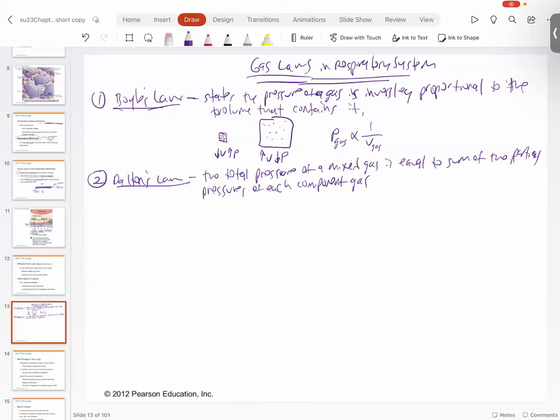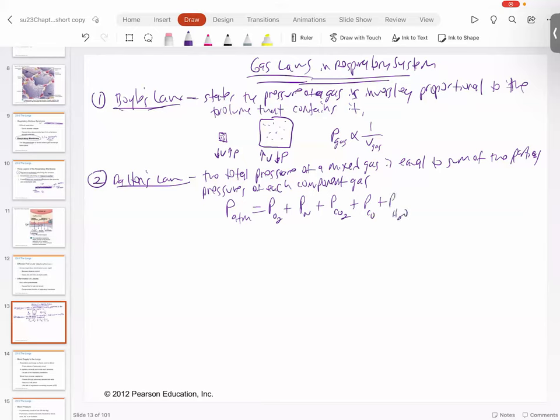So let's take a look at the pressure of the atmosphere. What gases are in the atmosphere? What are you breathing right now? Oxygen is in there, right? Nitrogen is in there. Hydrogen, not so much, because you would feel that. That would hurt. Not carbon, but you're close. You add to it. Carbon dioxide. Yep. Anything else? So there's no pollutants, right? So if you're on I-25, there's probably going to be carbon monoxide. Thank you, car exhaust.